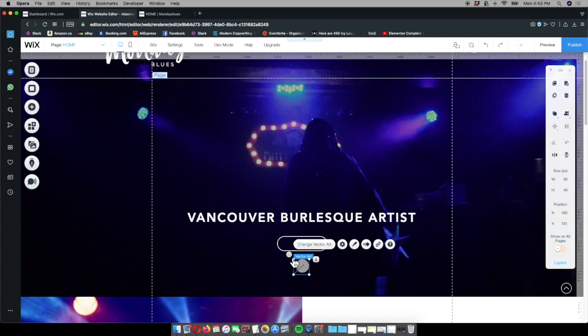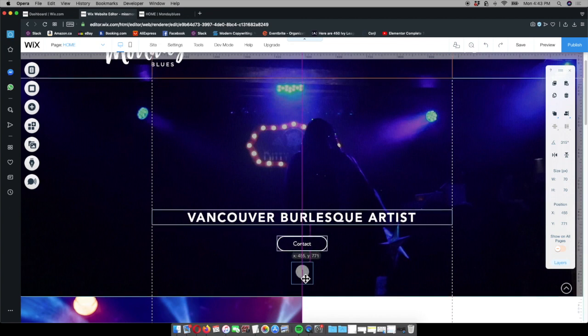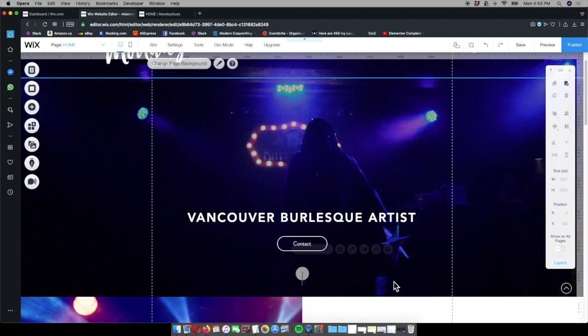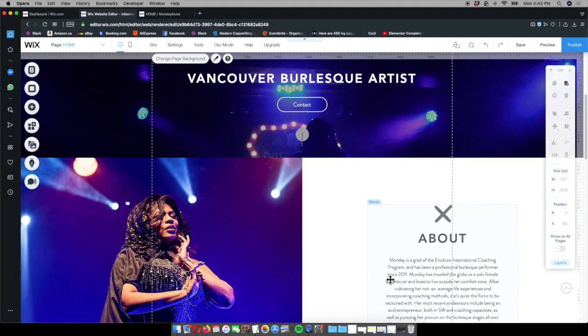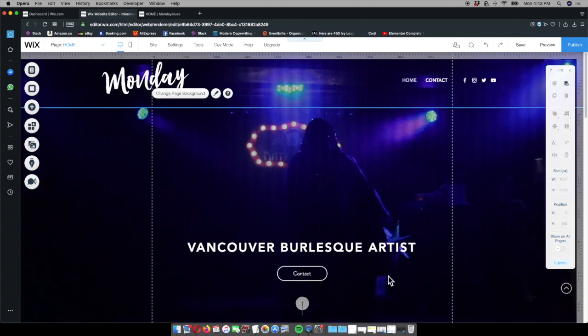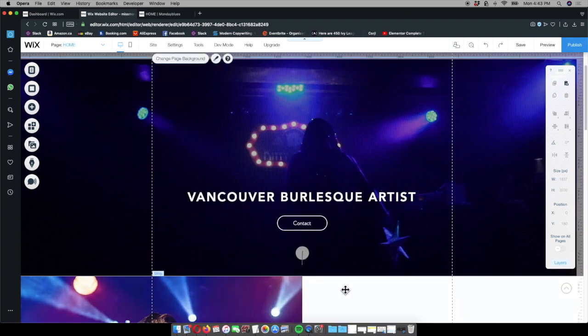So if you click this little swirl, circle, I'm sure there's a technical term, we're going to change it so that pointy is pointing down. I think that's 350 degrees. We're just going to move it down the page a little bit. The reason I've done this is so that people know to scroll and that there's content underneath this landing page. So it's kind of like my little pointer.